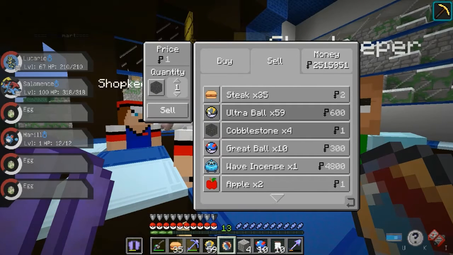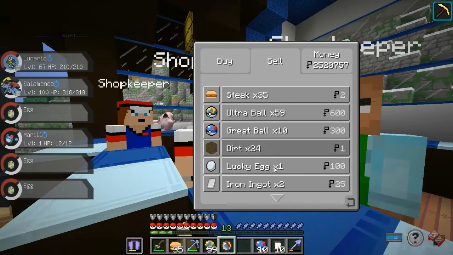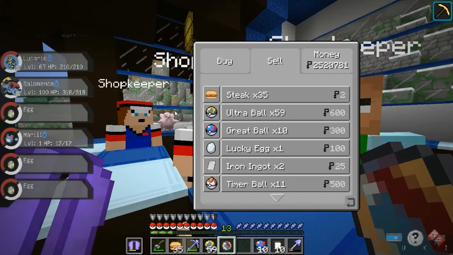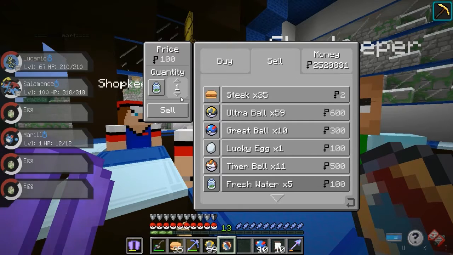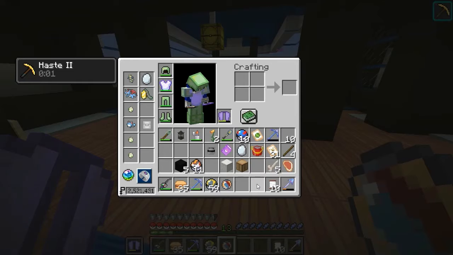So, let's get this cobblestone out of here. Sell 4 of it. Sell that. Sell my 2 apples, because I'm not going to use them. Sell 24 dirt. Just free up inventory space for selling a lot of stuff. Fresh waters. And a bug gem. Now that cleared up quite a lot.